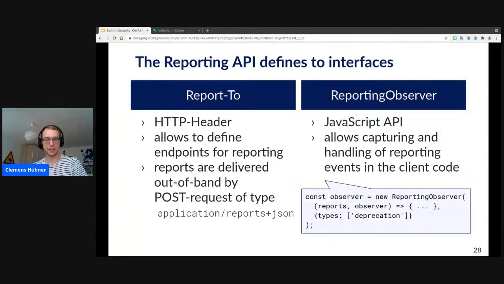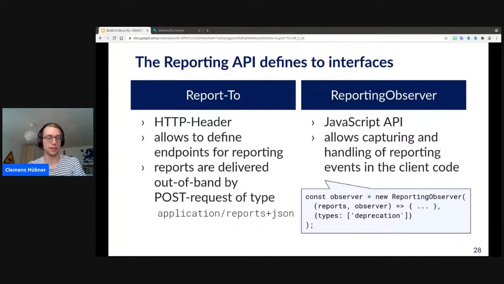And the reporting API consists of two different interfaces. One is the Report-To header. That's an HTTP header you can use for defining endpoints the browser uses for sending these reports about the violations I just told you about to a backend you have to run or to provide.